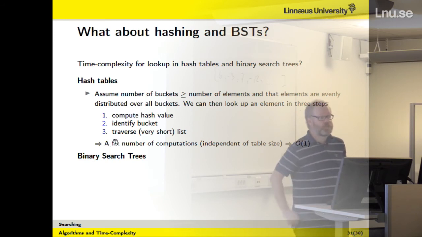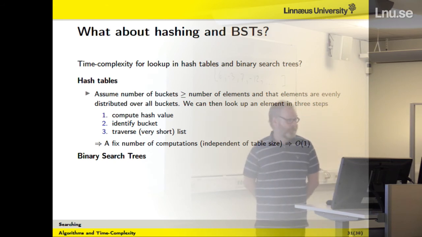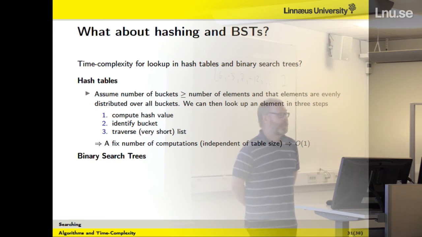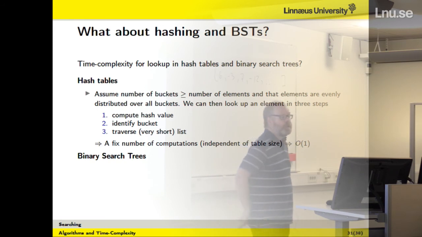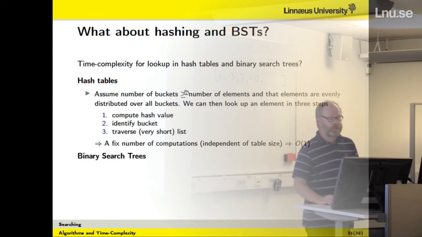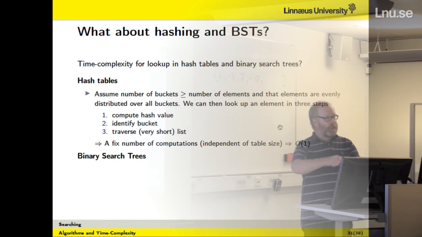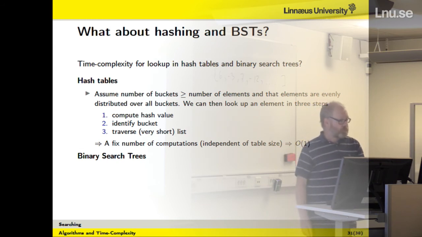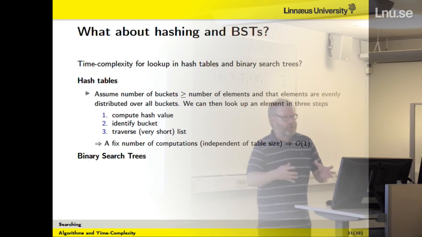I have a question. Yeah. In a hash table, imagine that all numbers are in one bucket. Yeah, I mean, there is a link. Yeah. Then your implementation is not very good. Then it works like a linked list, and we have a linear time complexity. So it is crucial that these conditions are fulfilled: we have about the same number of buckets as the number of elements, and the elements are evenly distributed over all buckets. Then we have this time complexity. If we are adding all the elements to just one bucket, we will have a linked list and a linear time complexity. Or maybe it is O(n). Yeah, O(n), linear, yeah.